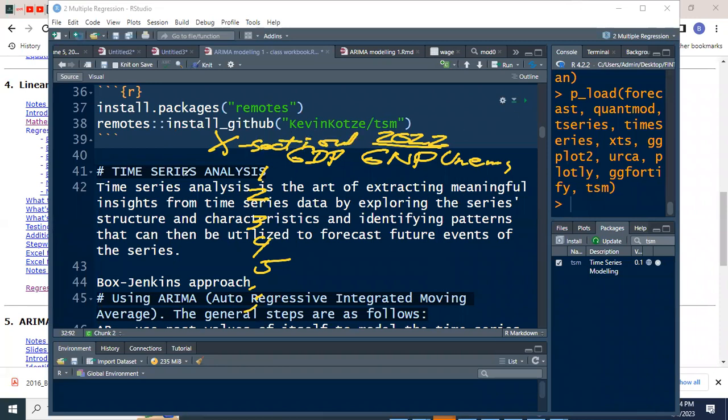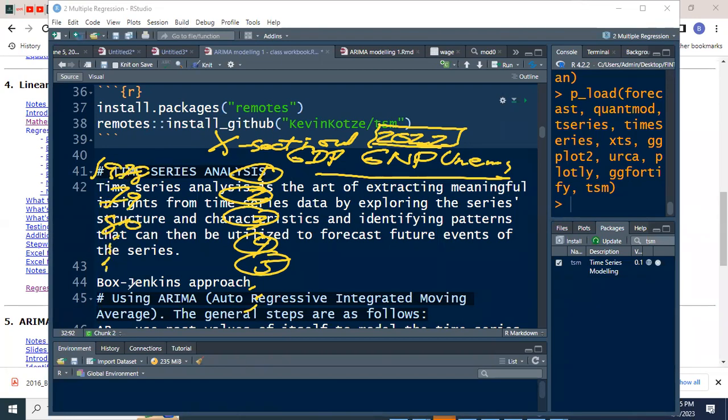Cross-sectional data, you have several individuals or several units, and you have several variables, but it's taken only at one specific point in time. That's cross-sectional data. On the other hand, for time series, you may have several variables here, GDP, GNP, unemployment. But let's say you're taking it from 1978, 1979, 1980, up to 2022, across several points in time.